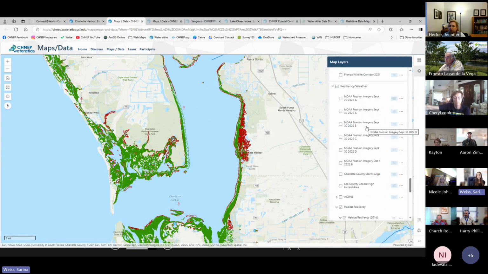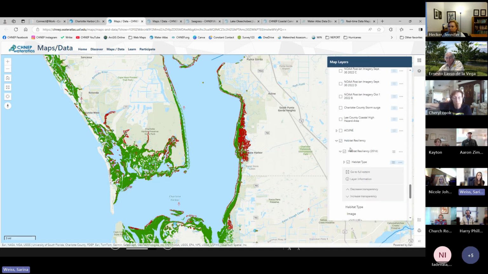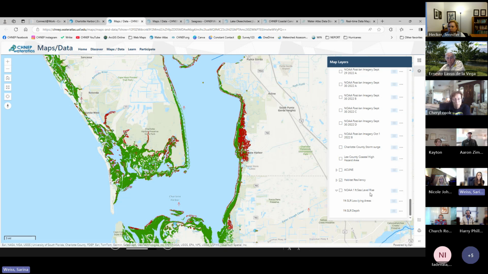And then in the resiliency map, I showed some post-Ian imagery. Those layers are available, and hopefully by next year we'll have some more from the 2024 hurricanes, as well as storm surge layers for Charlotte County and sea level rise from NOAA for the whole area. And I know I'm a little over time, but I could keep going.